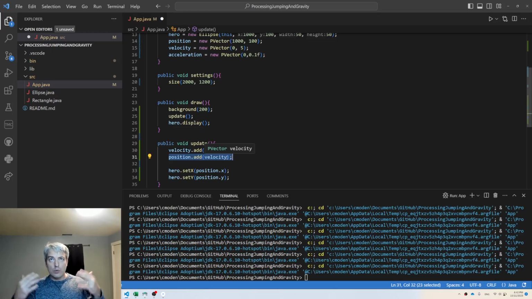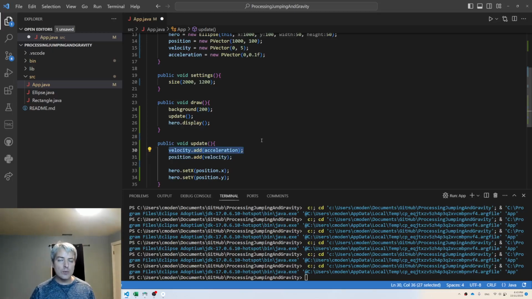Acceleration will affect how the change from one frame to the next changes. So how much are we moving it by, 5 pixels each time? Are we moving by 5, then 7, then 9?